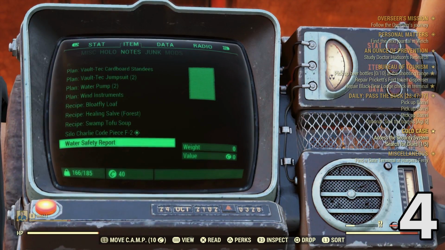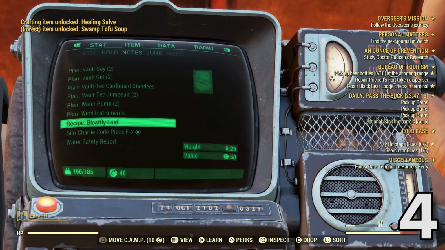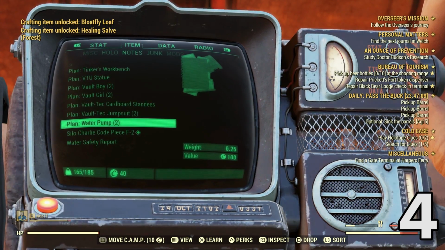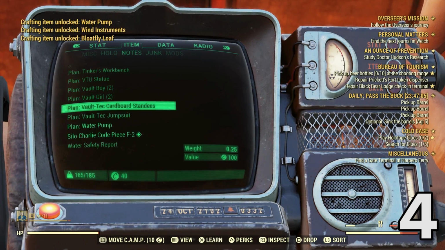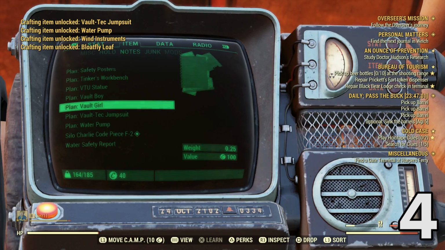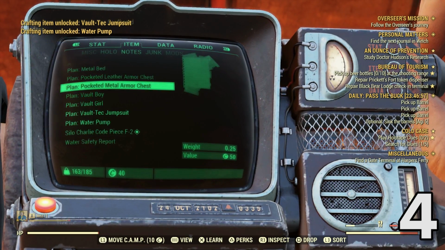Oh, and just quickly, when you do earn a plan, either by purchasing one or by completing a mission, don't forget to read it. Items will only become craftable once you've read those plans. It's not enough just to own them. Any plans you do own can be found and read in your Pip-Boy's Items Notes submenu.